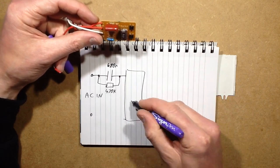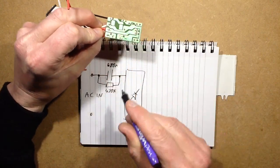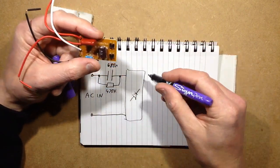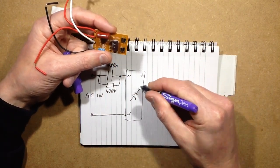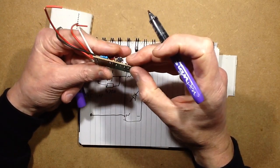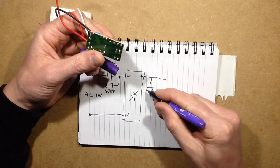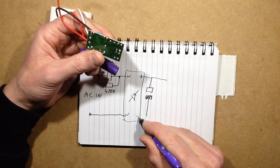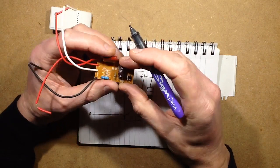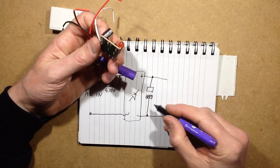It goes into the bridge rectifier of discrete diodes. The other terminal goes straight up to the bridge rectifier. So AC in, plus, minus. Comes out of the bridge rectifier, the plus goes straight to a capacitor. And this is where it's going to be more suitable for American or other 120 volt countries, because the capacitor in this one is rated at 3.3 microfarad, 250 volt.